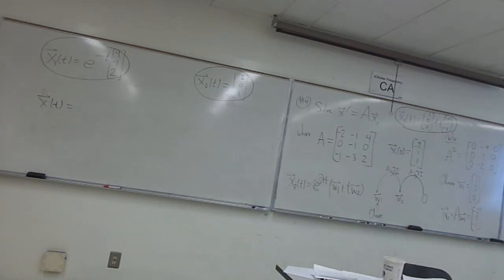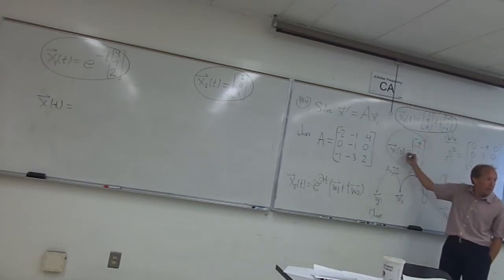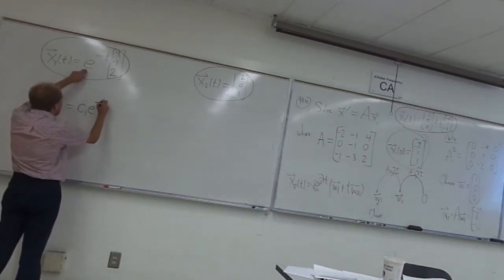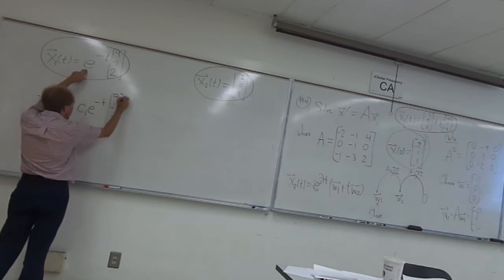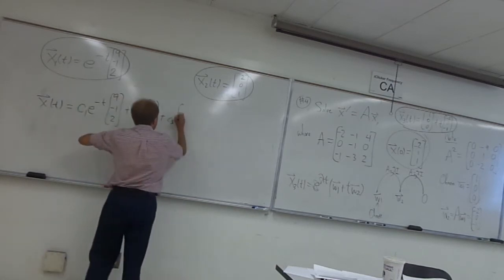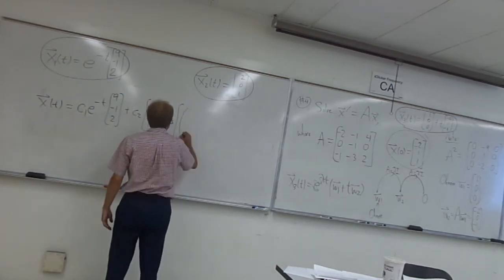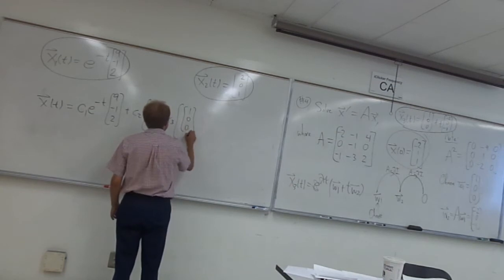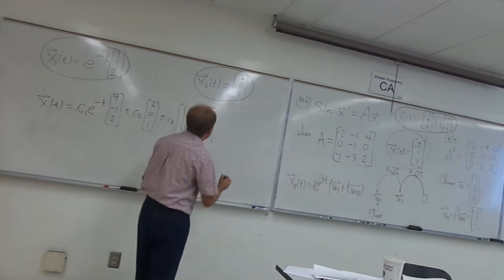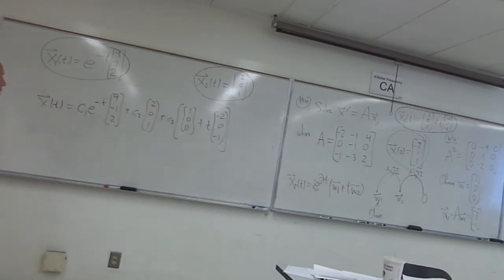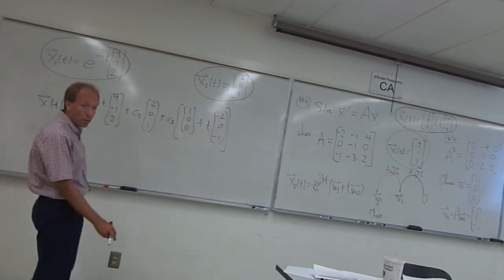Is there any reason here why I might not want to just do that? Initial condition. Right, we have a little extra work to do, which I haven't gotten to yet. So I'm actually going to put in what we have. So c1 e to the negative t, 9, negative 1, 2, plus c2 times 2, 0, 1, plus c3 times 1, 0, 0, plus t times negative 2, 0, negative 1. Okay? And so that's the general solution.